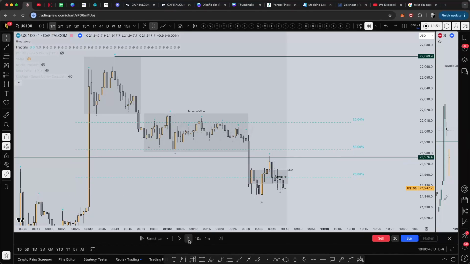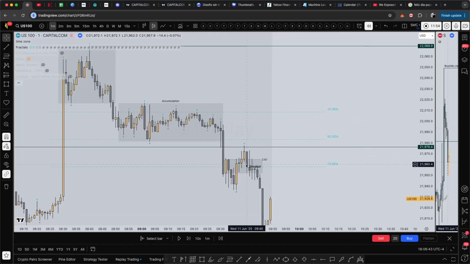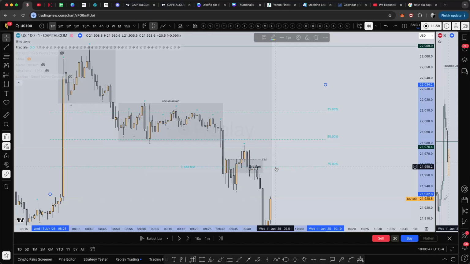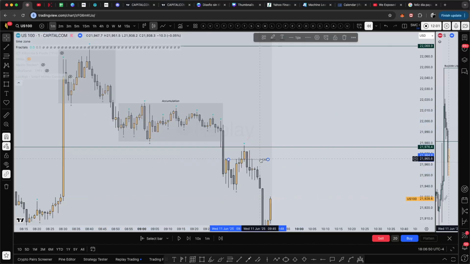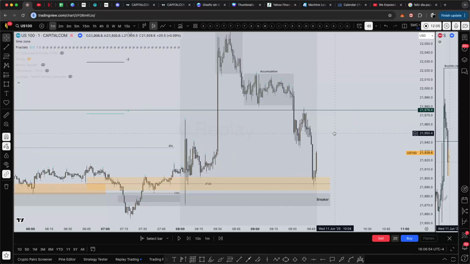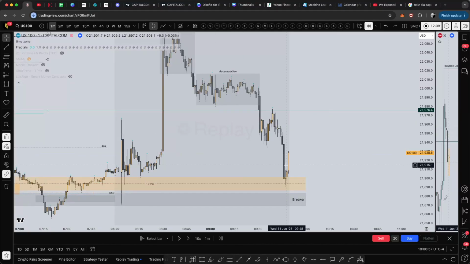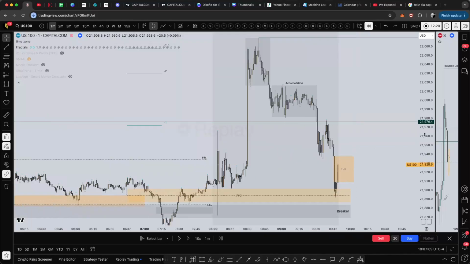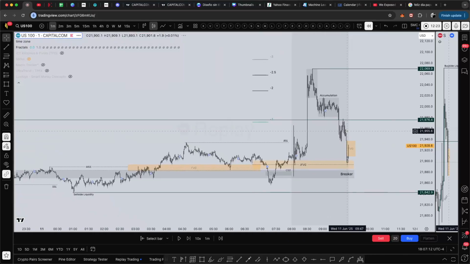So anyways, that did not play out. That move right there was just an inducement. So it was a little trap. So anyways, after that, first little one, again, notice that the price from here, now that we are at the bottom, notice this last fair value gap, again, gets broken to the upside.